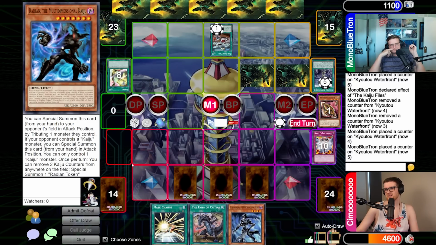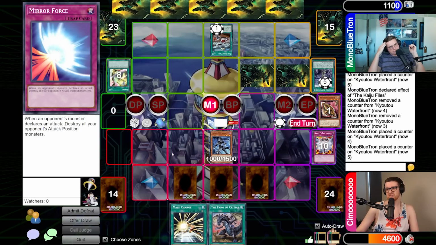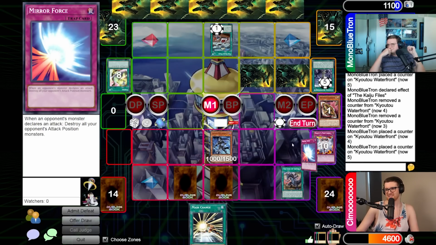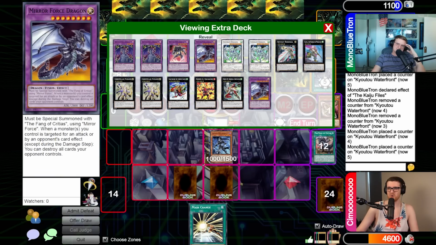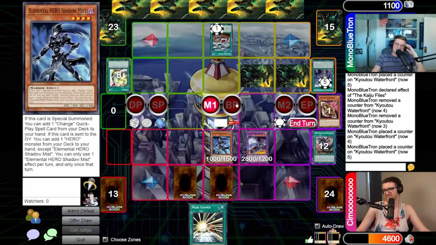That's, I mean, it's cool. I don't think it does anything, though. Normal Shadow Mist. Activate the Fang of Critias. Yes. This time we have actual Mirror Force. Jesus. I am never going to summon this card again. I guarantee it. Yeah. Battle.